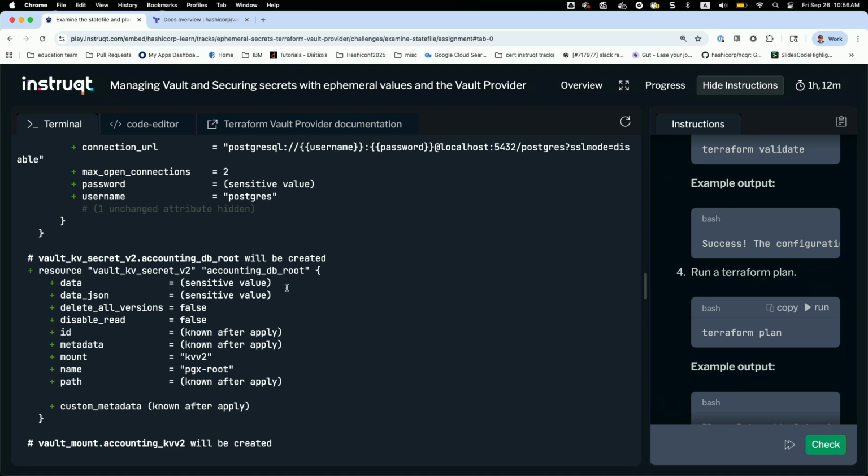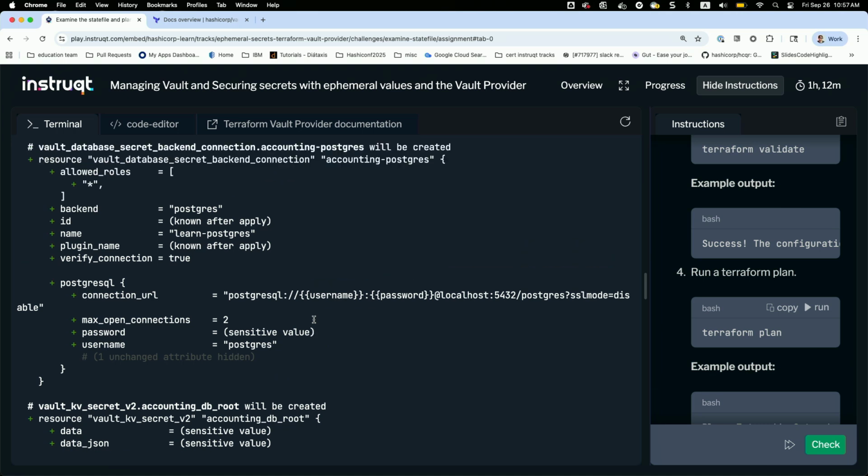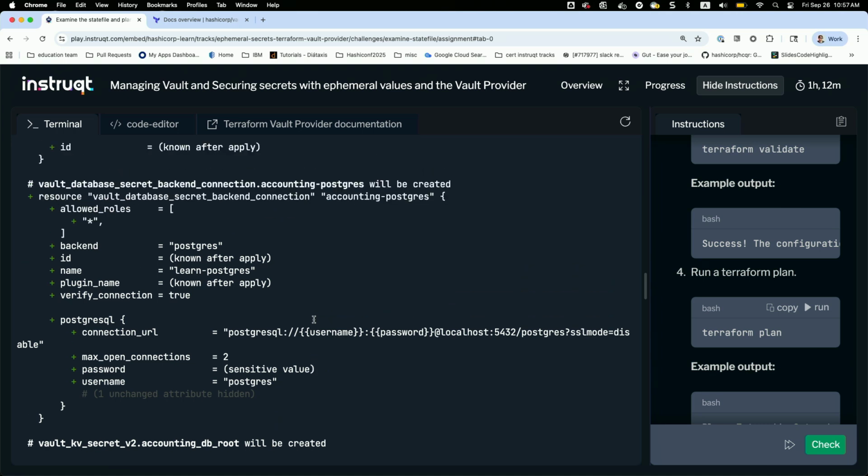Right now, the data JSON, I believe, is listed as a sensitive value, which is great, right? This is exactly what we're looking for. And the database connection over here, it was the password key right here, also a sensitive value, right? So this is good. This is exactly what we want.